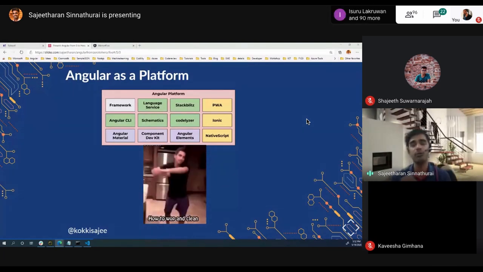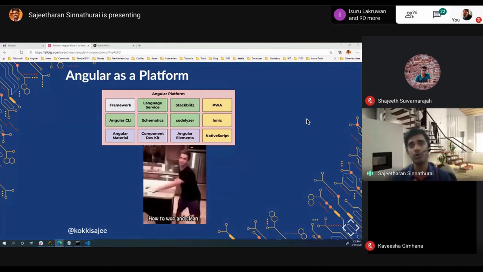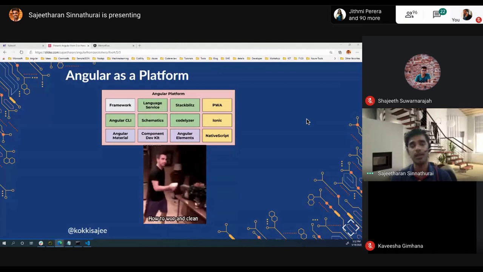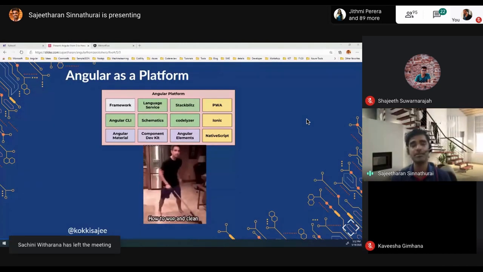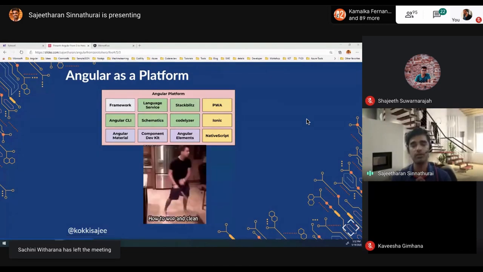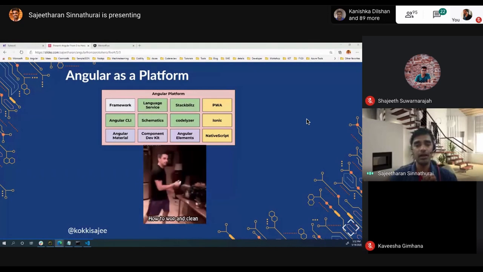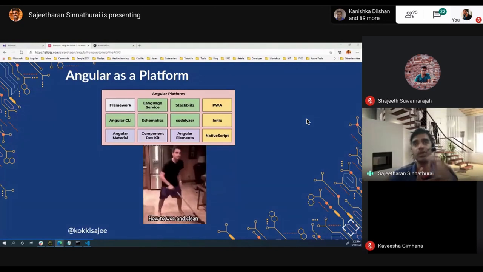which works in a similar way to how Angular works. You can build hybrid applications for iOS and Android, and you can also use something called Capacitor to generate those build files using those Angular applications. And then if you're building native applications, then you can go for NativeScript.